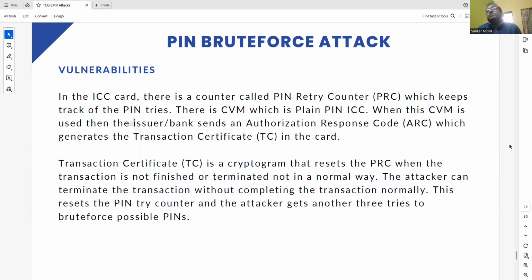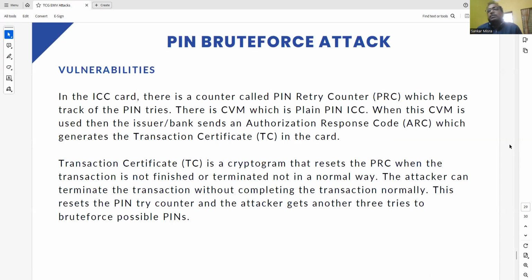Now the last attack is the PIN brute force attack. In this PIN brute force attack, we exploit the offline PIN verification method. For example, say some island in Malaysia doesn't have an internet connection, but the visitors of this island want to pay through card. So what could be done?